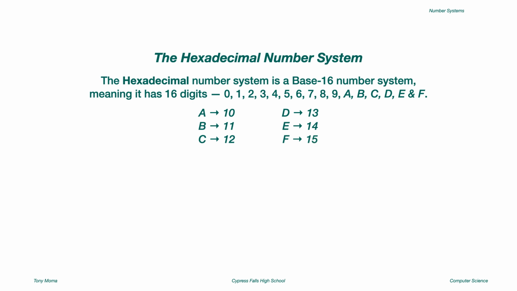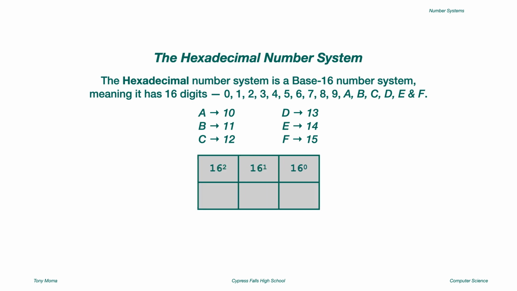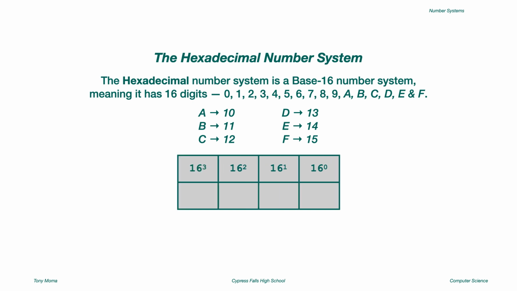Now that we know what the letters represent, let's construct our table. The table will be constructed the same way it was for the other three number systems, except now our base will be 16. So in the top row, in the far right column, we'll have 16 to the power 0, followed by 16 to the power 1, followed by 16 to the power 2, then 16 to the power 3, so on and so forth. Once again, I could go on forever if I wanted to, but for simplicity, I'll stop at 4 columns for this video. When I simplify these exponents, I get the values 4,096, 256, 16, and 1.